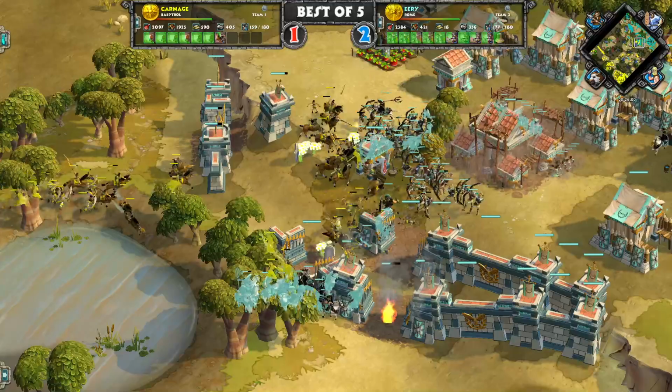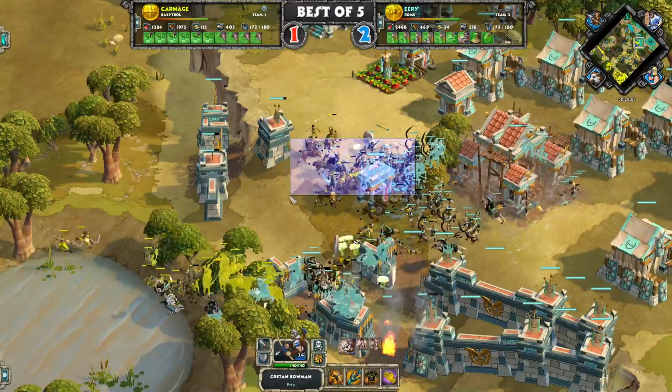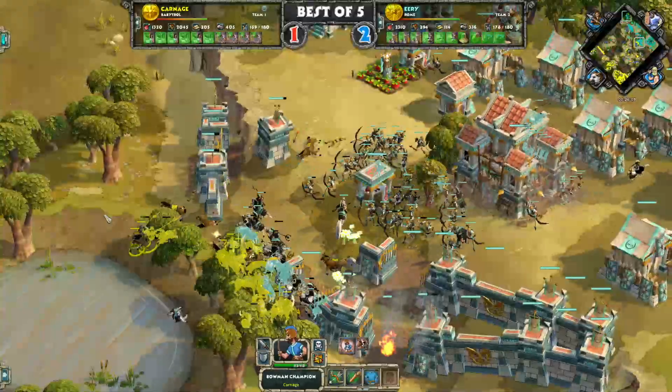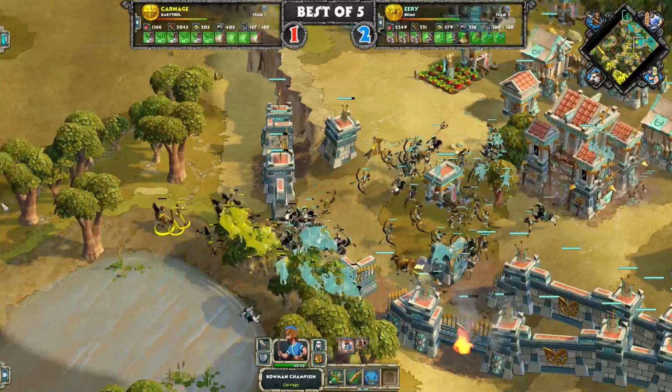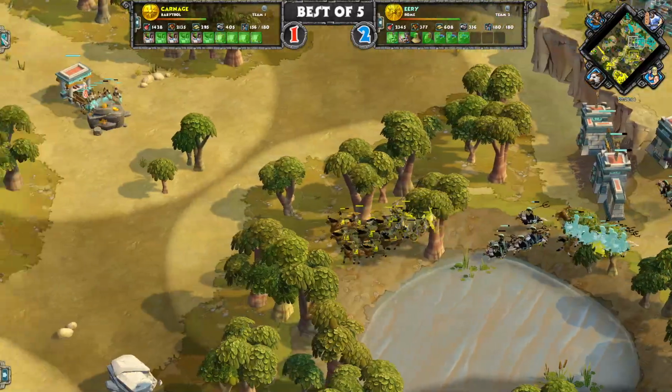So Eery holds fast. I think the fortress is going to go up without too much hassle here because the big crowd of Lancers has just been dismantled, and one of them was just running on the spot there. A bit of a treadmill practice there.